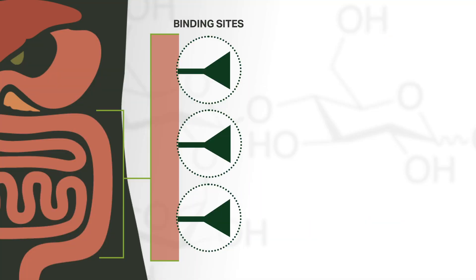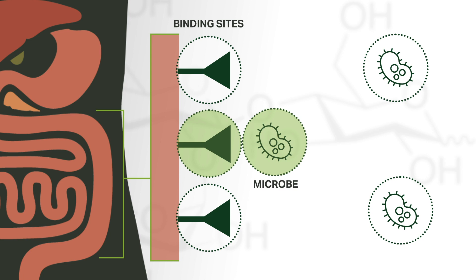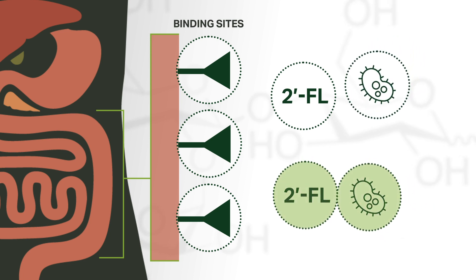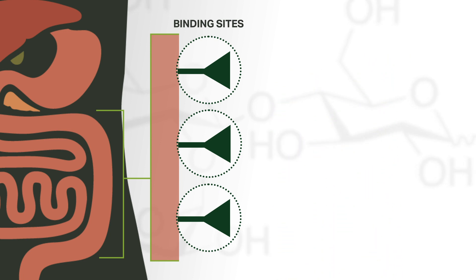Something interesting and very unique about 2-FL is its ability to act as a binding decoy for pathogens in the gut. 2-FL can do this because it's similar enough in structure to mimic the binding site that environmental microbes — particularly those capable of causing GI-specific infections — could use to latch on and initiate their infection. As these microbes confuse 2-FL with their normal binding sites, they become less of a danger to our health. And once they bind, they can be eliminated through just our normal bowel movements, with 2-FL sacrificing itself to help remove these invaders.